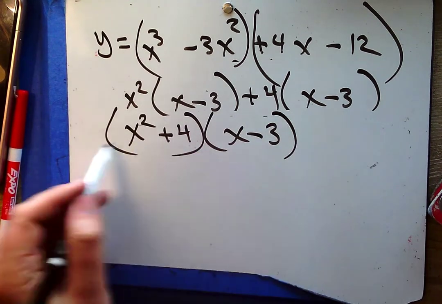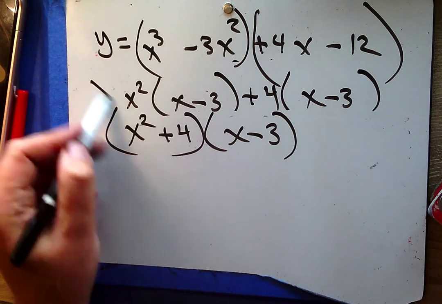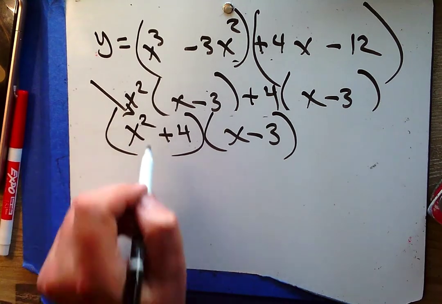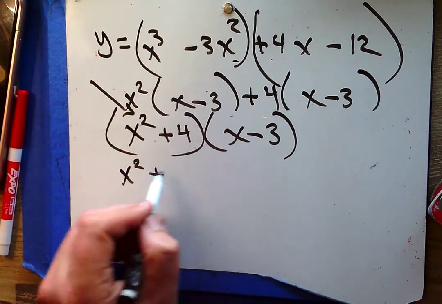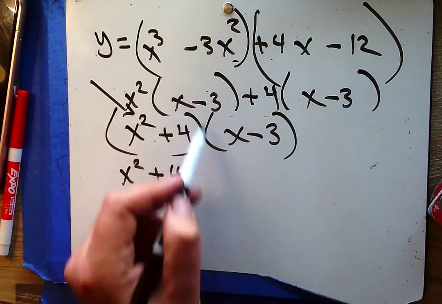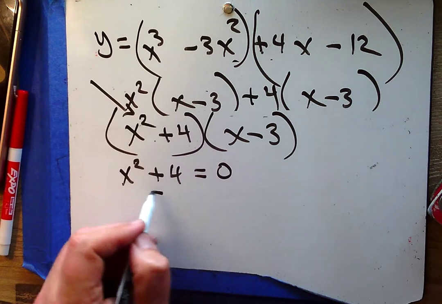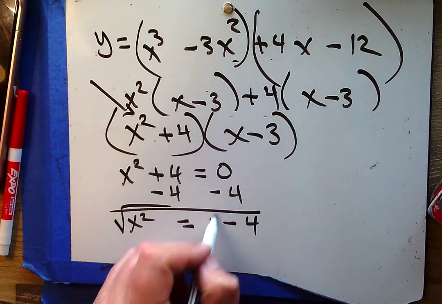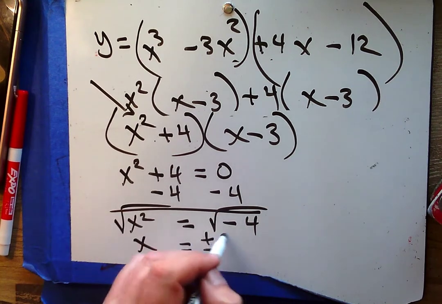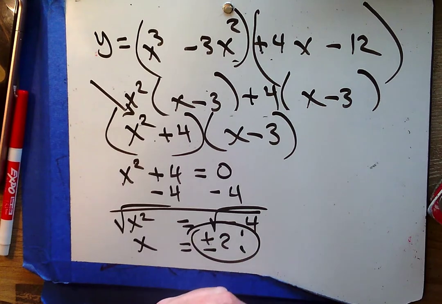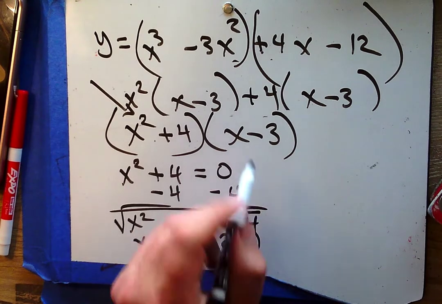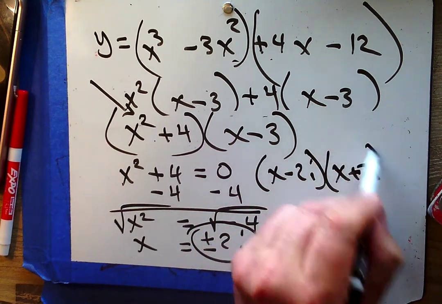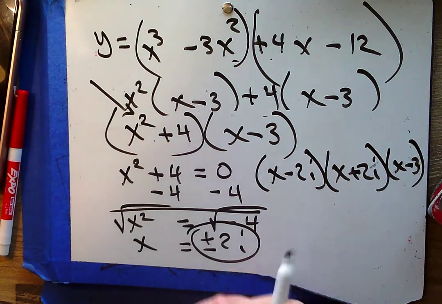Okay? Are we done with the complete linear factorization? No, that's not x to the first. This is not a complete linear factorization. I need to break this down further. So since many people are not comfortable seeing this as a difference of squares, let's go the other route where we find the x-intercepts, albeit here they're imaginary. And then we take those zeros of the function and we turn them into factors. X minus 2i, x plus 2i, because that's minus a minus 2i, and don't forget dear old x minus 3.